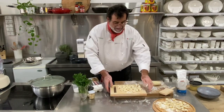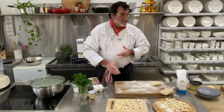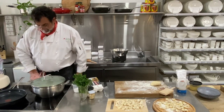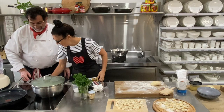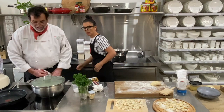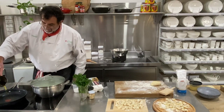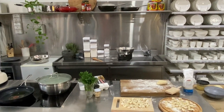All right, so this is ready. What we can do now is make some sauces. Good on the induction. Oh, that's actually good. Do you want this one hotter yet? No. We'll not do that one yet. Do the simple one first. Okay, some extra virgin olive oil in there, a little bit of onions.